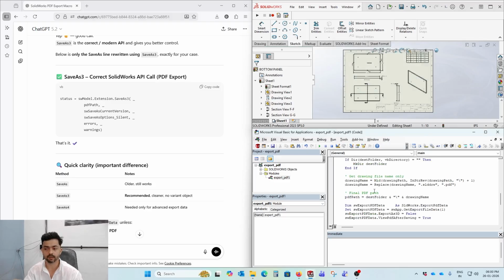So let's ask GPT: my PDF path contains .SLD instead of .PDF.